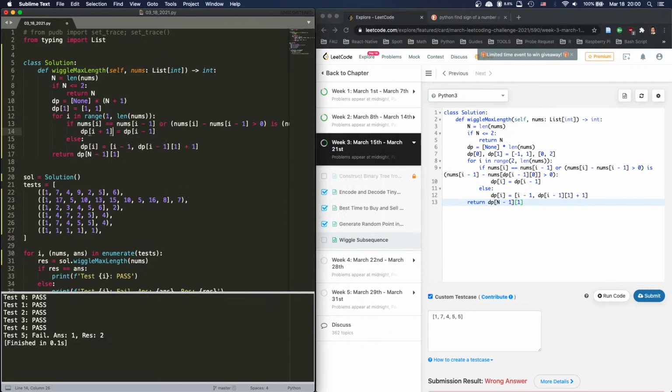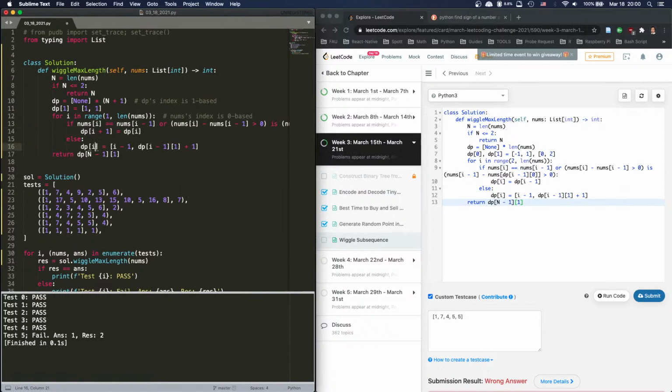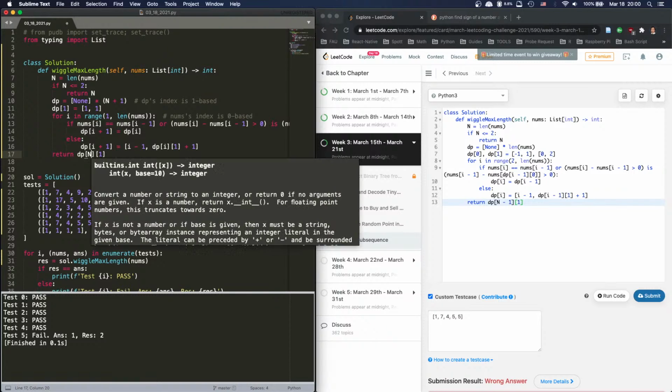So dp i plus 1, because dp's index is 1 based. Num's index is 0 based. So this has to be like this, and then otherwise dp i plus 1 equals, this is 0 based and this is 1 based, and we're gonna return this.